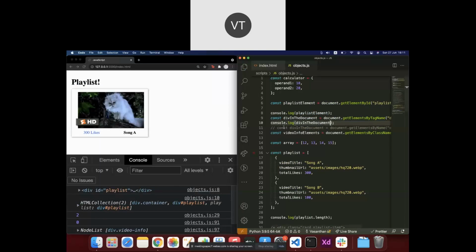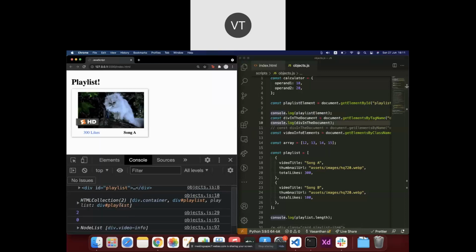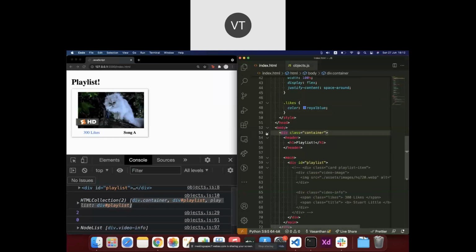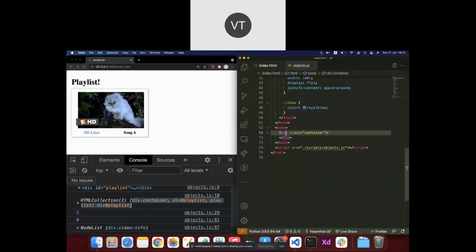Yeah, you can see the first console log is for the playlist element, that is from this line 8, and from line 10 the console log printed out this value where we have three values. Those are the main container. We have added something called a container which is wrapping around everything. When I collapse it, this is an option to collapse, where it compresses all the tags inside it and only lets the parent tag be visible.